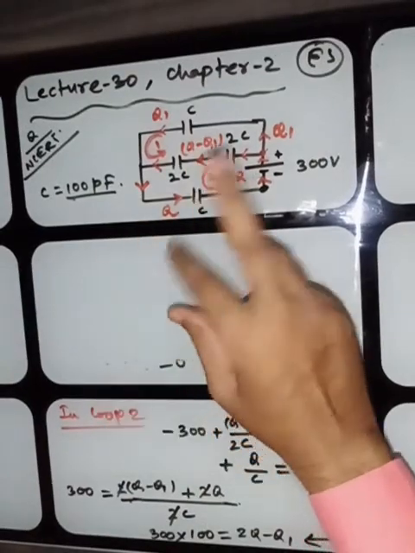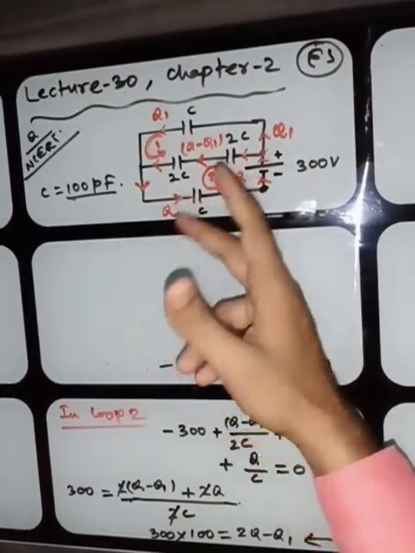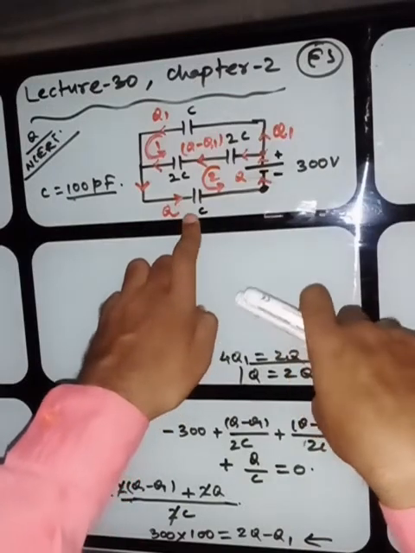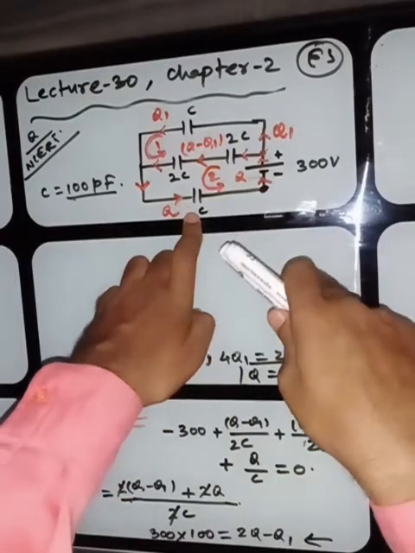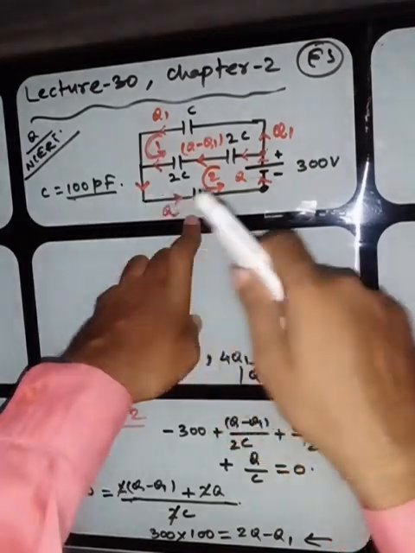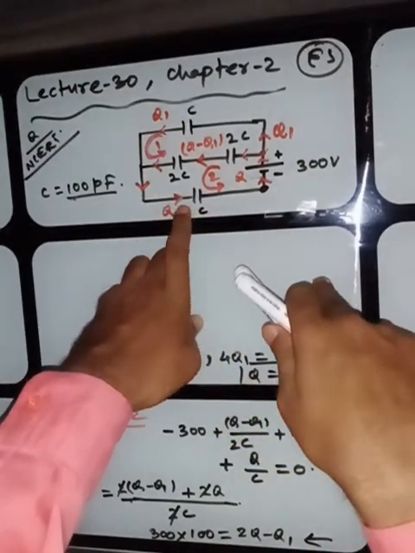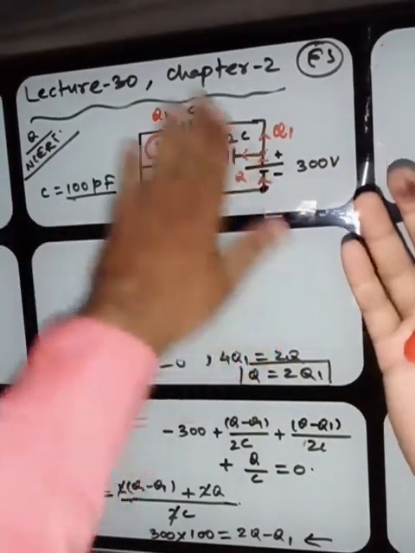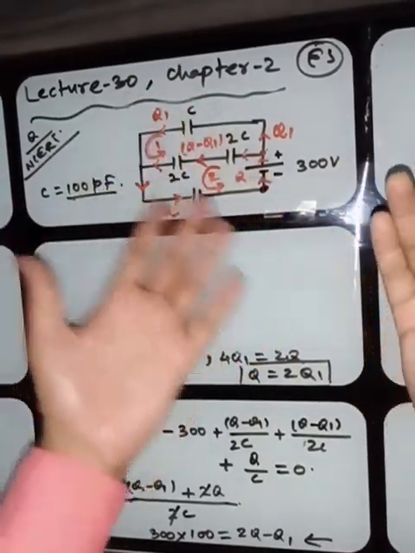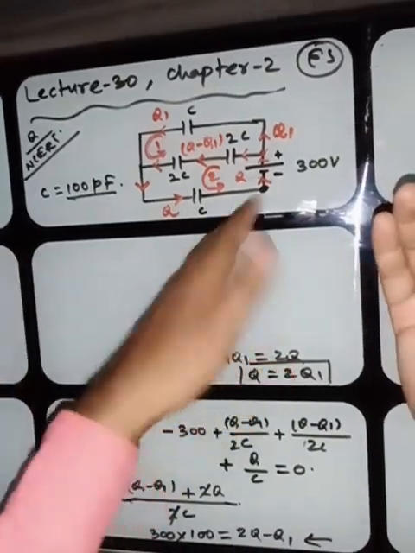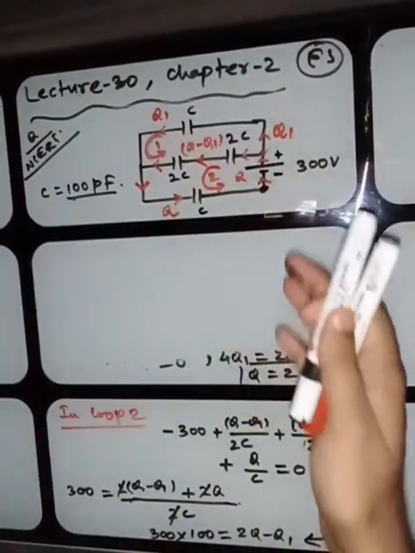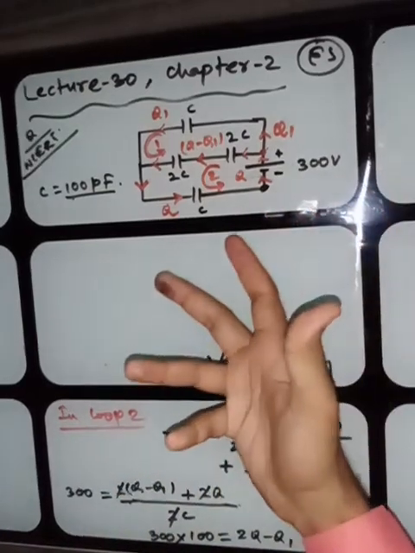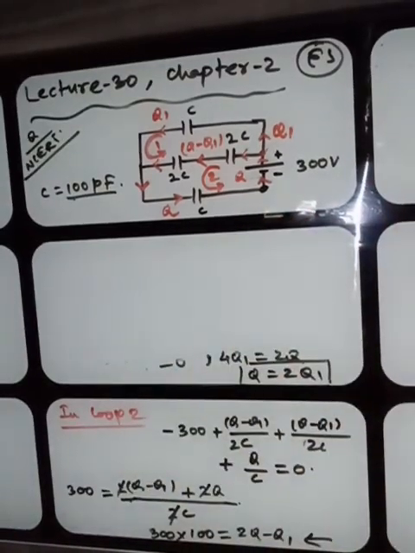Now you have to find the potential across each capacitor. As you have calculated the capacitance, you have the charge also. Capacitance is given, and you have calculated the charge, so the potential will be Q by C. Already you have calculated the potential. You can find out the potential across each capacitor. If you sum up all the potentials, you will find the net potential of this particular branch. How much is it? It is 300 volt. So in this way you can solve a number of questions, my dear student.